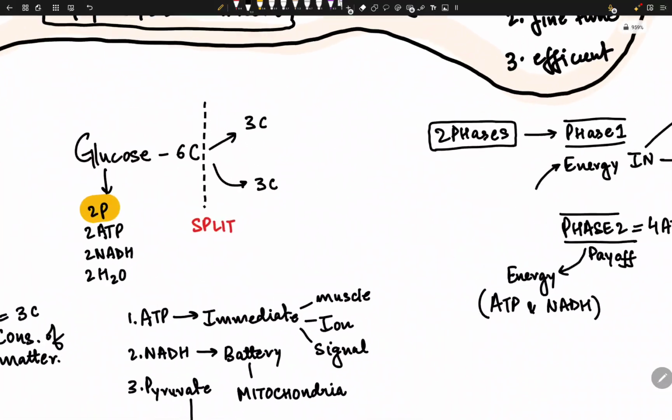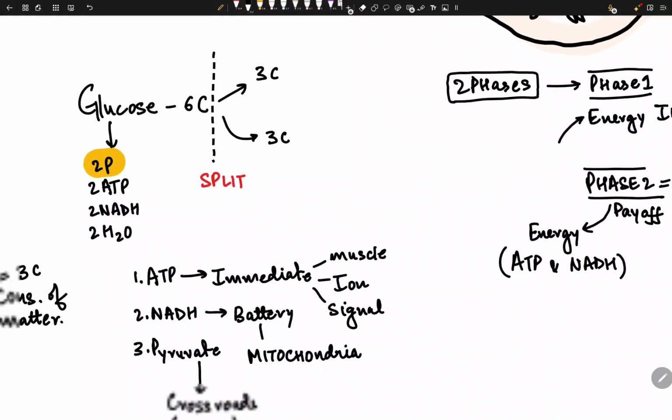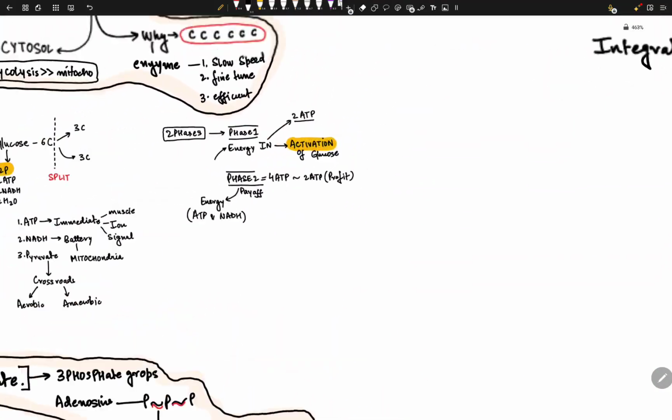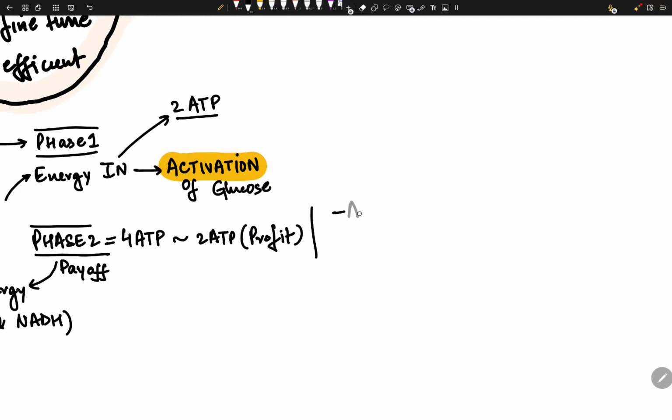Note that after the split, we have these reactions happening simultaneously 2 times, right? One in this way, one in this way. So here we get ADP plus inorganic phosphate, and there as well we get ADP and inorganic phosphate. So we get ADP twice. So that is minus 2 ATP, because we put 1 ATP here and we put 1 ATP here. So that's minus 2 ATP, right? So let me go to phase 2, right? From the beginning, we put 2 ATP, right? So minus 2 ATP first.